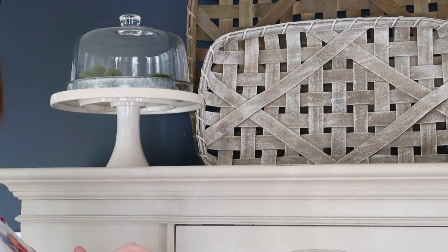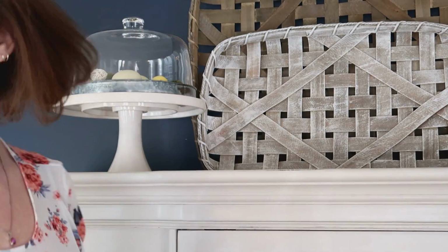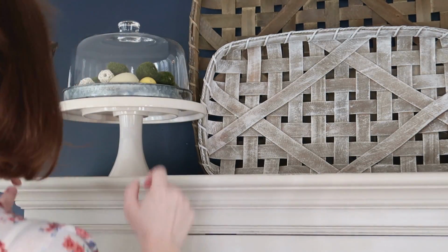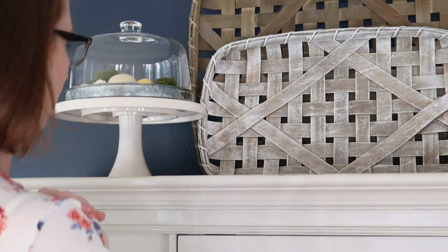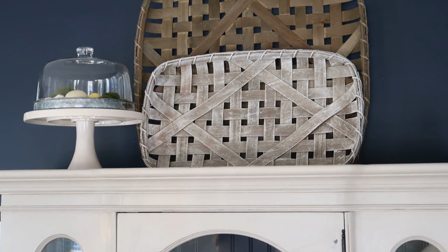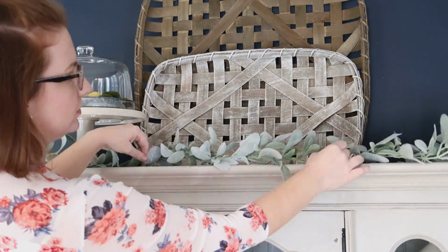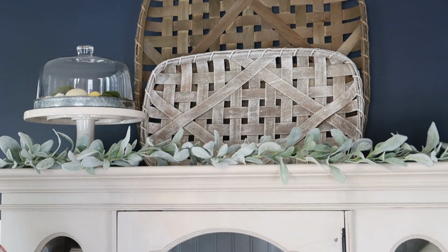I have highly requested that I do a how to style my Rae Dunn, so make sure you stay through the entire video because I have Rae Dunn sprinkled throughout my entire first floor. I have, of course, my china hutch, which I will show you exactly how I do, and then I also have my coffee bar in my living room area.